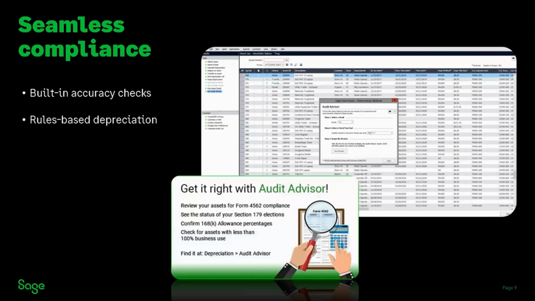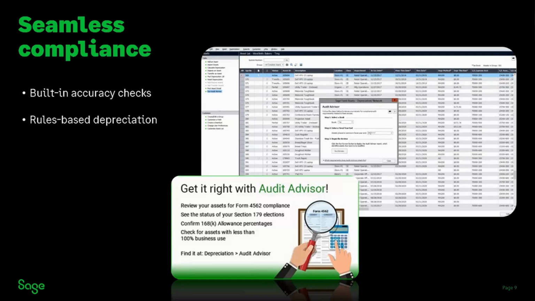That automobile is set for a 5-year estimated life, and you're using MACRS formula, which is controlled by the IRS. You go in, you say, I want this to be a 10-year asset. You try to change that estimated life. The application is going to stop you from doing that. Then you can go in and look at the IRS table that's built in the application, and it will let you know what the IRS says the estimated life can and cannot be. That way it keeps you in compliance, okay? That's your accuracy check, and it's rules-based.